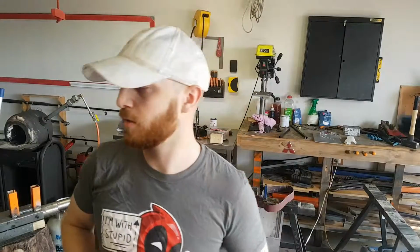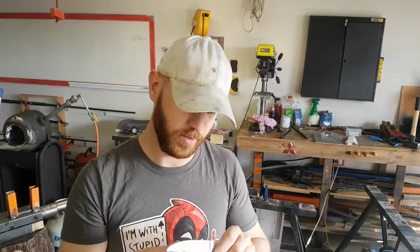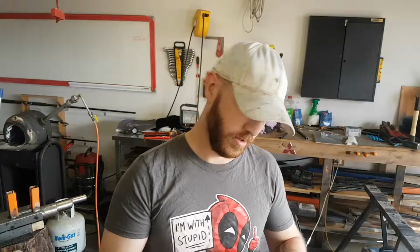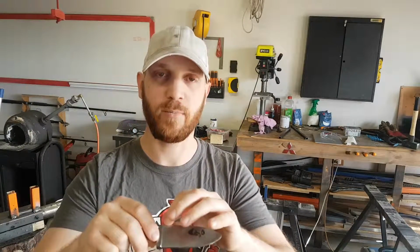I think it's a bit dull, which is not helping my cause. I'm going to grind through this and hope that that delamination hasn't ruined the whole project. That would be frustrating, to say the least, but it wouldn't be surprising. I'm sure that once I've ground through this, it's going to be uneven, so I'll have to grind this side a little bit more to balance it out.